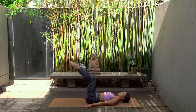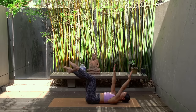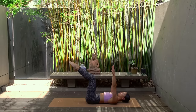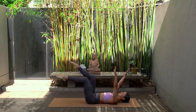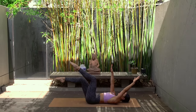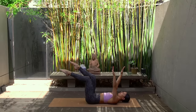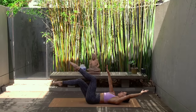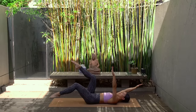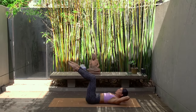You can stay here with your hands on the floor, or if you want more of a challenge take your arms up towards the ceiling. As you lower your right foot down, reach your left arm overhead and come back through centre. Other side — left toe taps, right arm reaches back. Exhale as you reach the arm back and the foot down, inhale as you bring them back through centre. As you reach that arm back behind you, make sure you're not flaring through your rib cage — we want to keep our ribs nice and closed in.